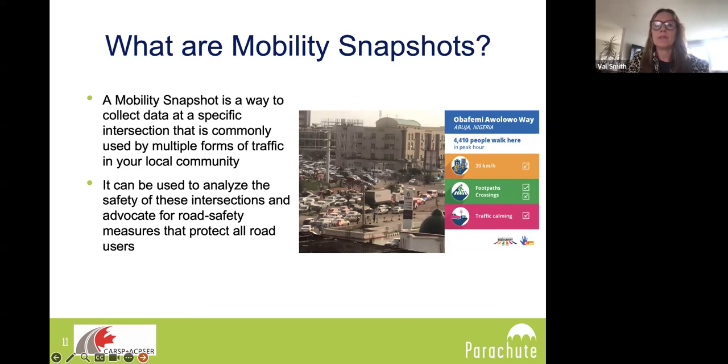So the idea of the snapshot is that once completed, it can be used to engage with road safety stakeholders, community groups, the media. It can be used as a case at City Council and amongst your city staff departments. The snapshots were originally designed and will be used by folks in countries around the world during the Commit to Act campaign to raise global awareness of road safety and the Global Decade of Action.